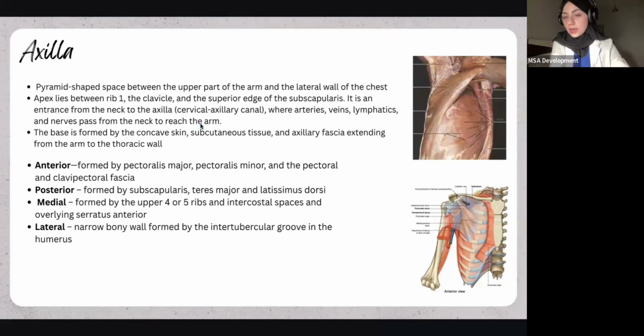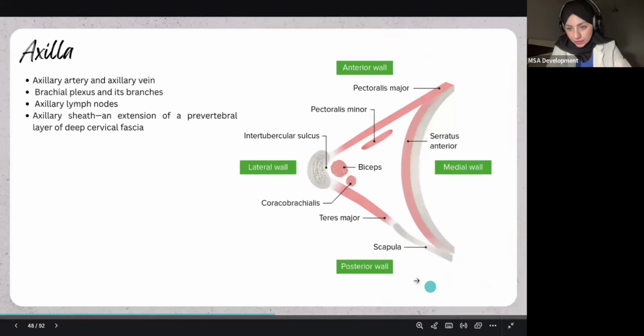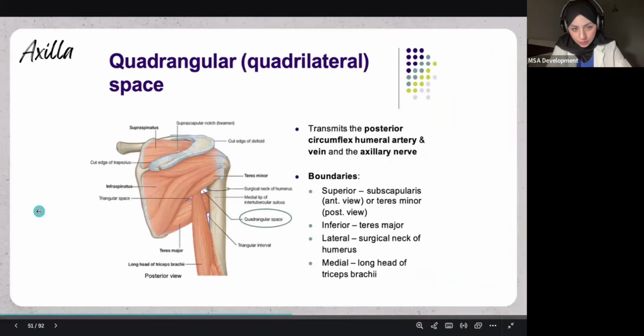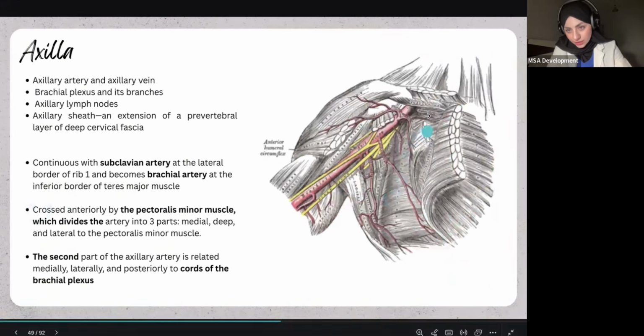Now, moving on to the axilla is just an area that is essentially everything that we spoke about, but we are putting some boundaries to it. Now, the axilla is just your armpit, basically, and it's very much a pyramid-like shape. A very good way to observe this pyramid is right here in this diagram. So as you can see, it's very much like a pyramid type of shape.